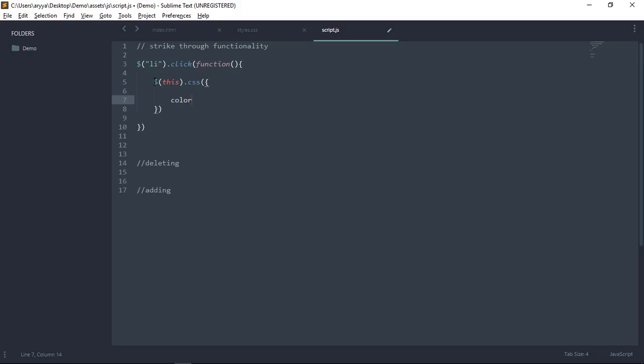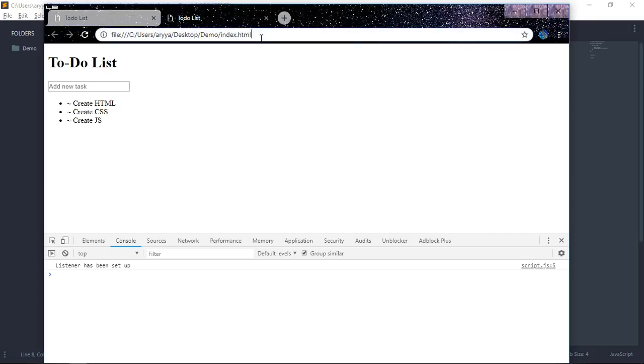So we say color is going to be green, and text decoration, which is another property of CSS, is going to be line through. Fine, let's save this. Let's see if this is actually running.